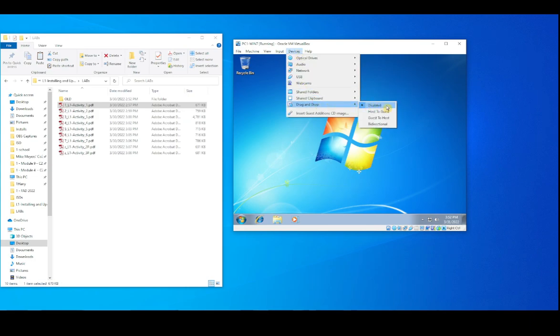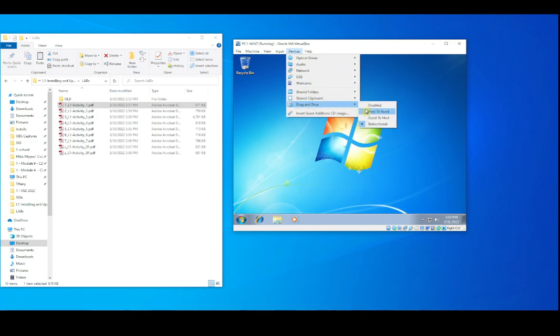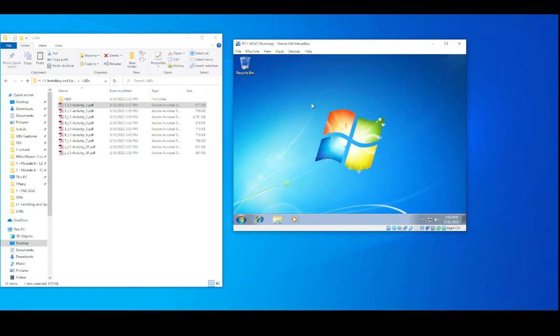I can make it host to guest, or guest to host, or bidirectional. Even if I set it to bidirectional, if I had not installed the guest addition, when I drag and drop, it will not work. But since I installed the guest addition, now it should work. So as you see, I was able to drag and drop, and it copied that here.